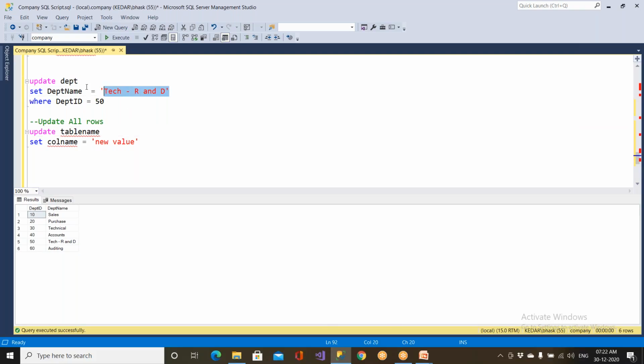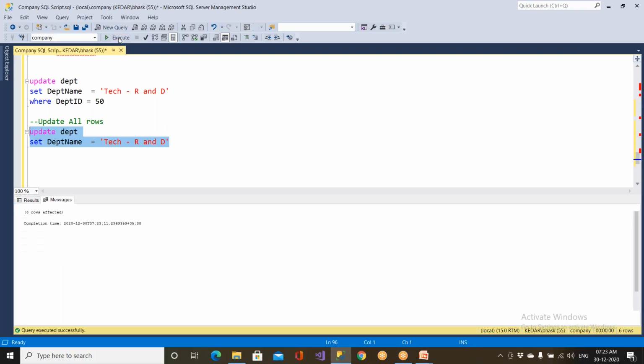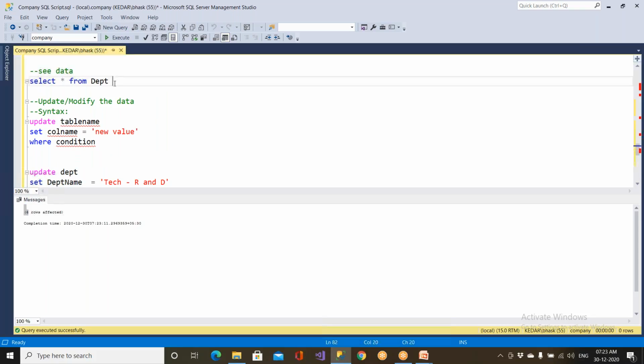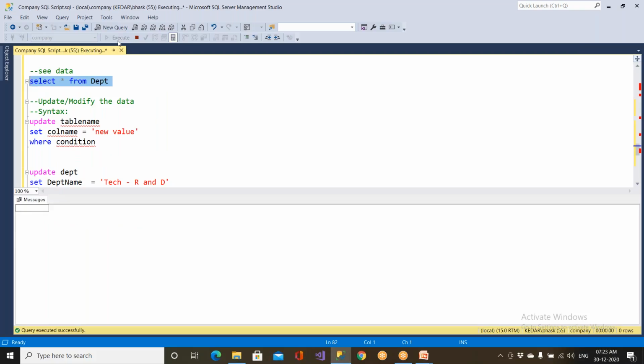Only these two things you need to give. Now I have different departments. When I do it like this, what happens? Now 6 rows are getting affected. Complete data is modified. Have you seen this? It is very dangerous.